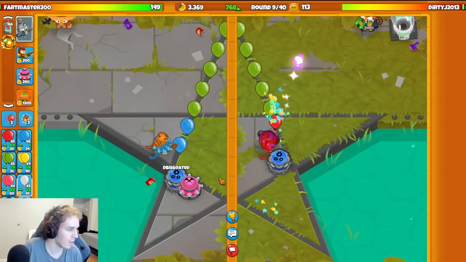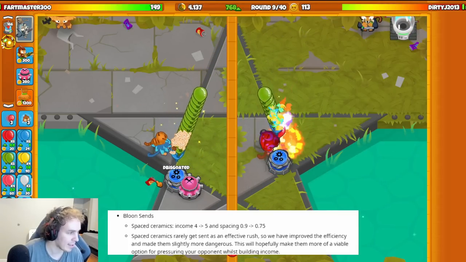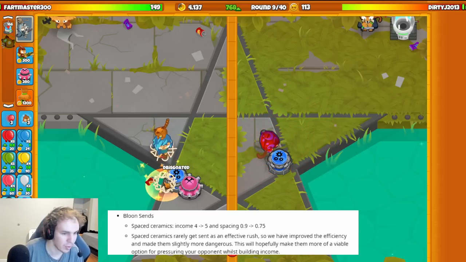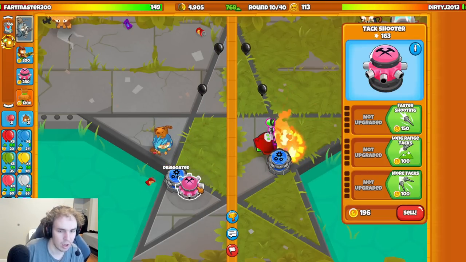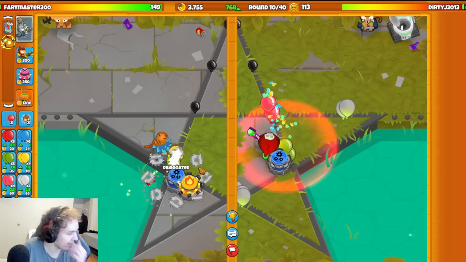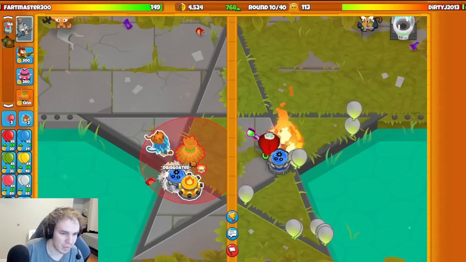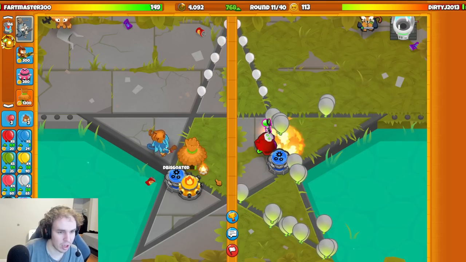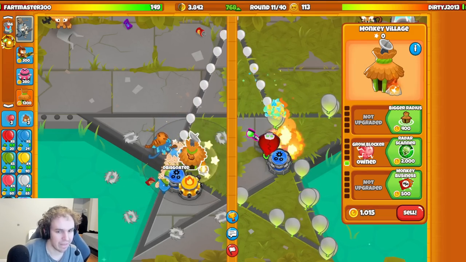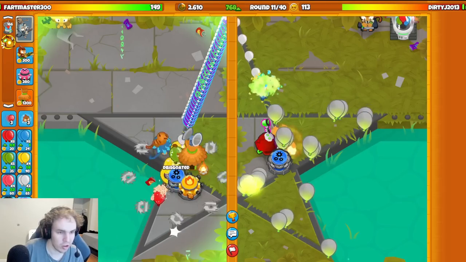First off, with Bloons, they've made space ceramics give you 5 income instead of 4, and the spacing has been decreased from 0.9 to 0.75, which means they're going to be cheaper and you can send a lot more of them quicker, which is going to be really good for a rush, because 5 eco for space ceramics is actually a lot, guys. It's pretty cheap to send them. I think it's only 150 per ceramic, and if you're getting 5 eco per, that's only $30 per eco, which is close to on par.